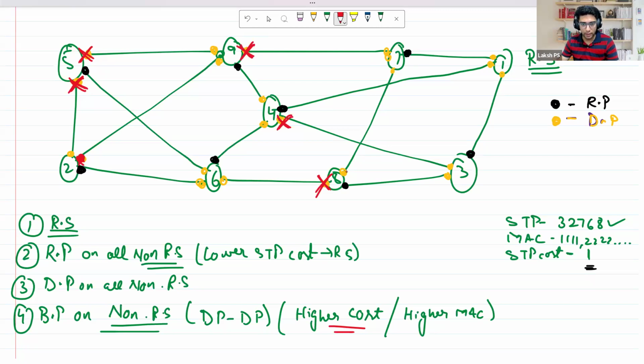Between 8 and 7, there is also DP-DP connectivity. 7 is directly connected and 8 will have a higher cost, correct? So 8 will convert its interface to a block port. Then 9, the last one. 9 is almost done with every other connectivity. So now let me remove the links where you have a block port.